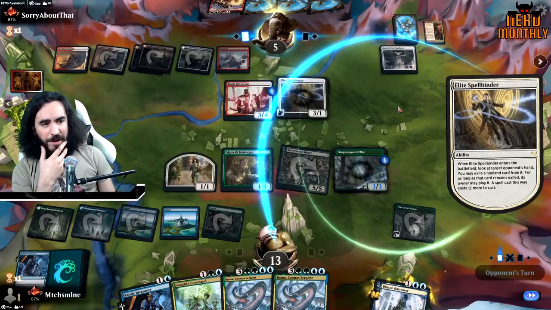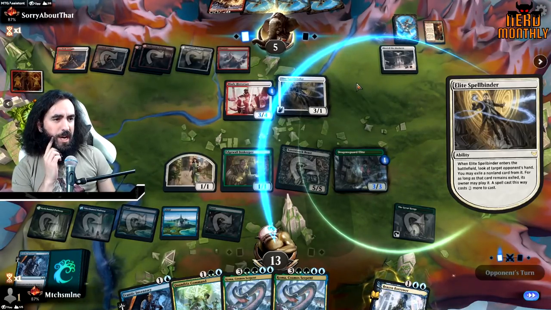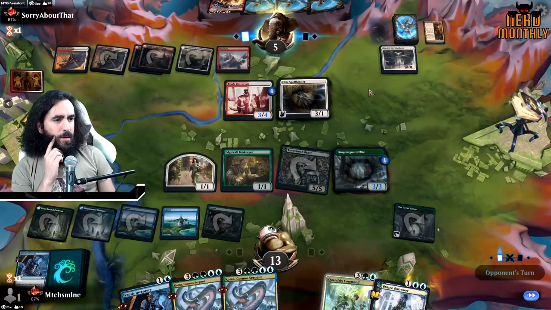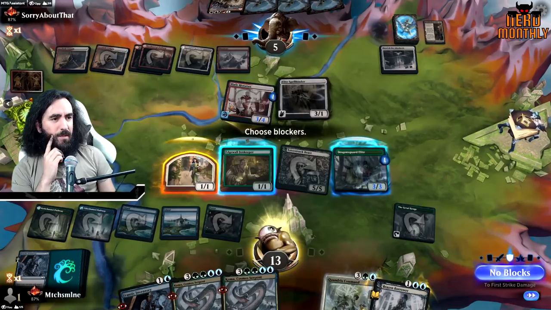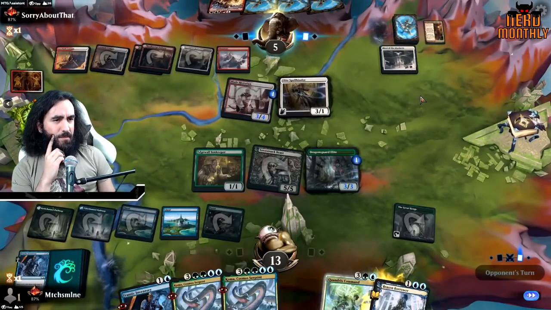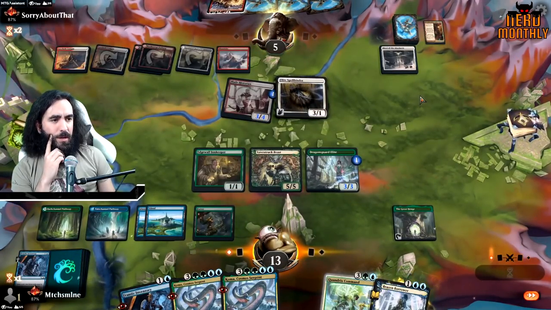But it doesn't really matter. We can still bring down the Koma. Tap down everything he owns. Seems pretty good. Alrighty. So, what you doing, my friend? Not doing your attack again with the Dragonsguard Elite, with the Blade Historian? That is questionable at best. My turn.